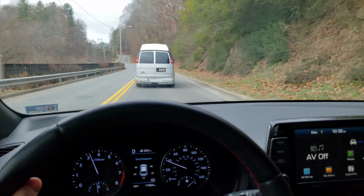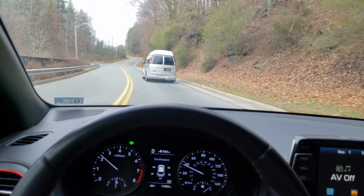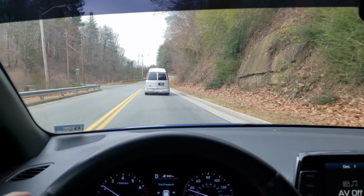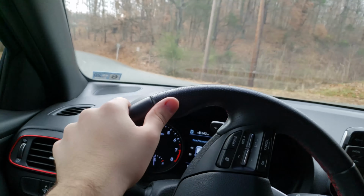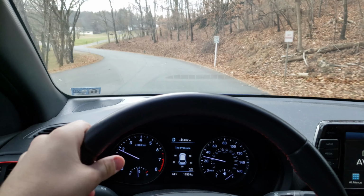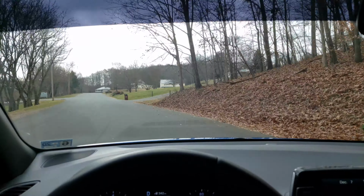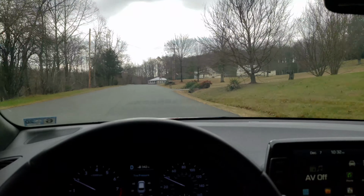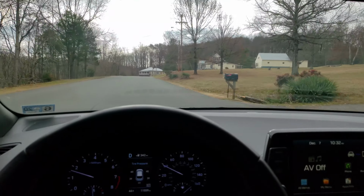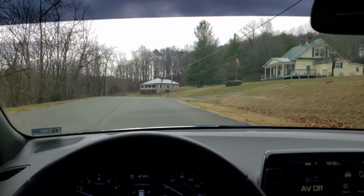Ooh, got a little bit of burbles on that one. When I started the engine, it wasn't completely cold. I had to drive to Lowe's to get that extra bolt and whatever you call those, little threaded cylinder things. But yeah, when it's running rich, when it's cold, you definitely hear a lot of pops and gurgles and that kind of thing, and it is pretty nice.